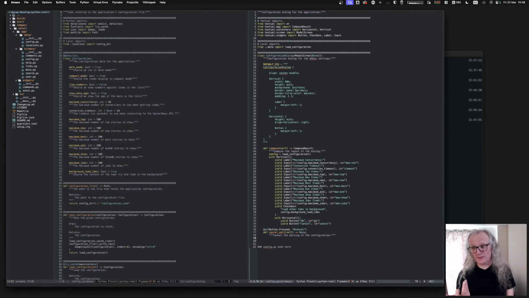Now we have a dialogue that's sort of laid out, squished in, and modal. It's going to need a bit of tweaking in terms of its layout and size and reactivity to the size of the screen and all that kind of stuff, but this is just getting the basics going.